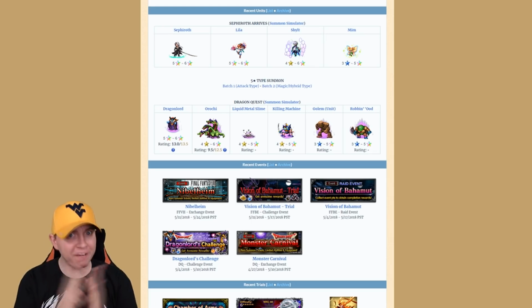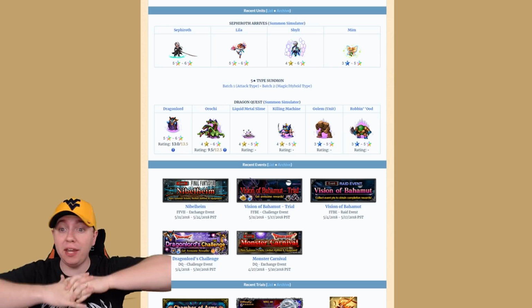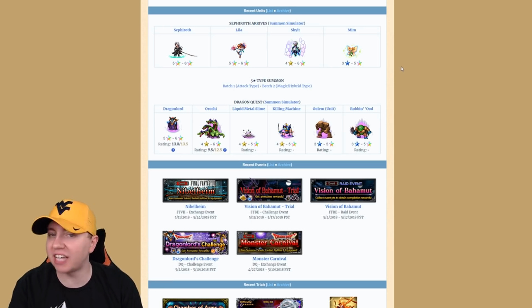And guys, is it Friday yet? Because Sephiroth has arrived, and it's a really good banner. We're going to get into it. We're going to go ahead and get started. This brings a step-up banner with it.